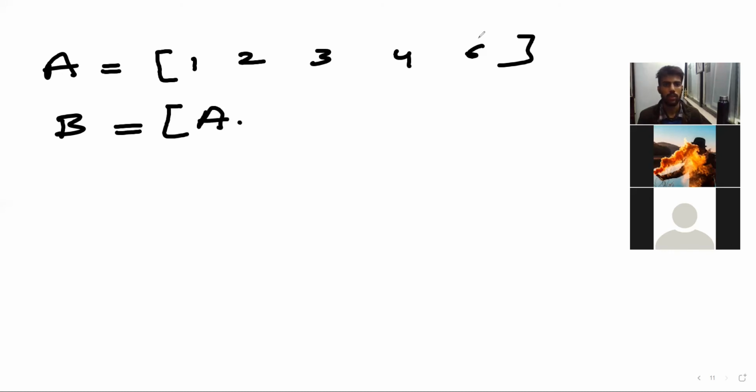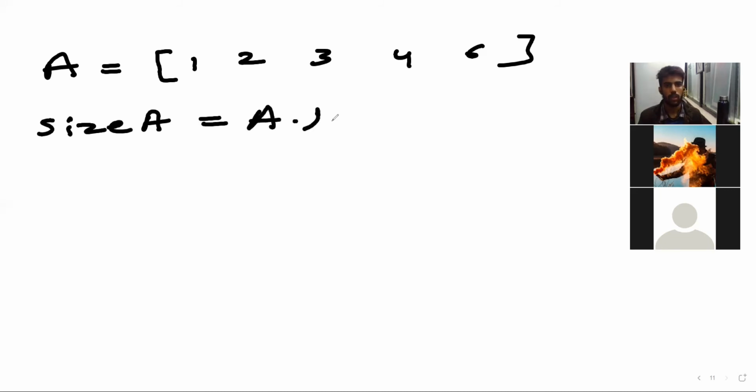Let me do it in one more step. The size of a is a dot length, and then b would be initialized with the size of a.